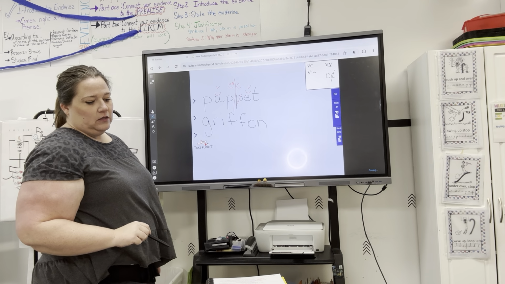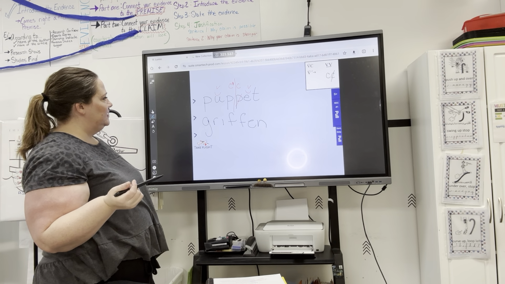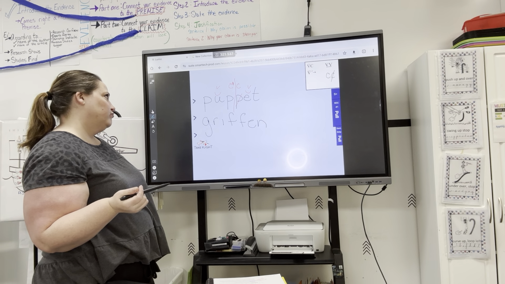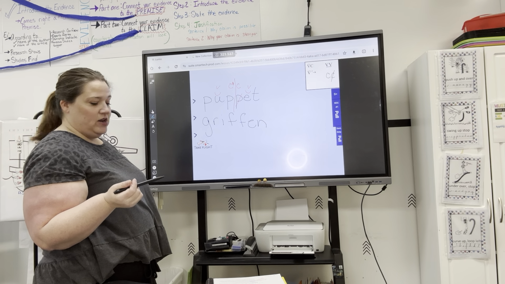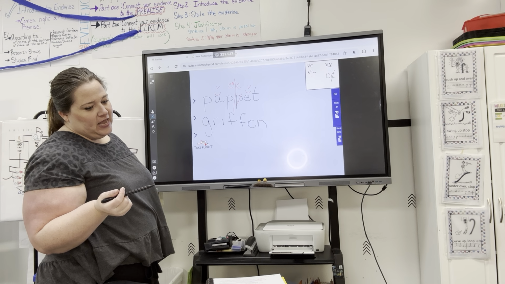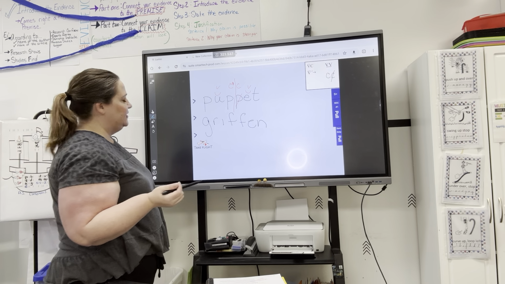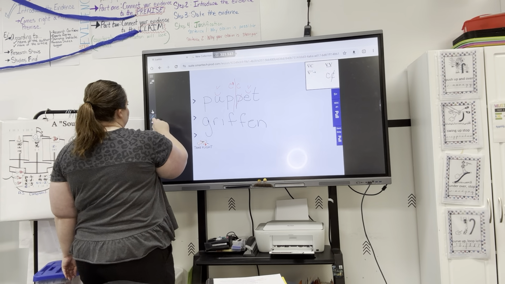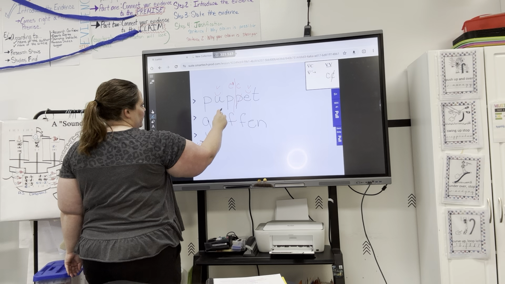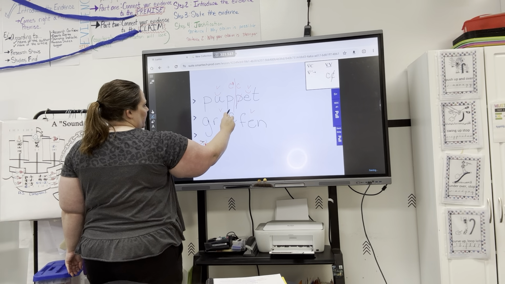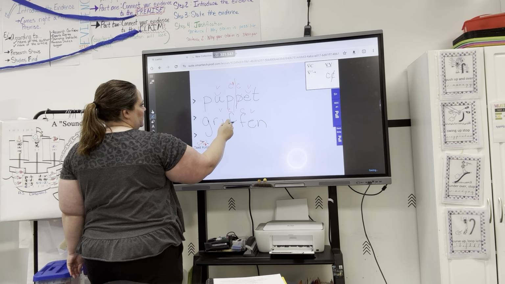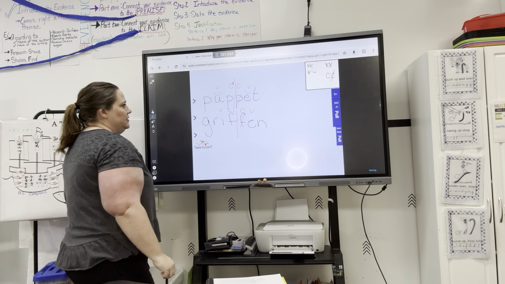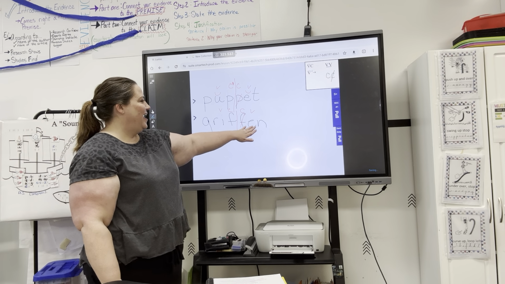Griffin. Step 1, do we have any suffixes? No. Do we have any letter clusters? No, not that we've learned yet. Let's identify the vowels, with the consonants between them. We have I and E, and between them is a double consonant. Rabbit rule, we split them, and then we mark out the second sound. So we have griff-in.